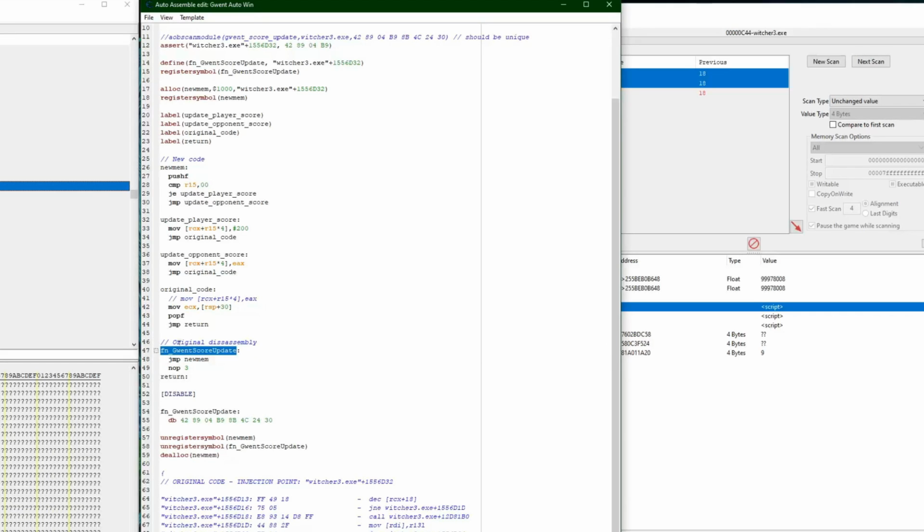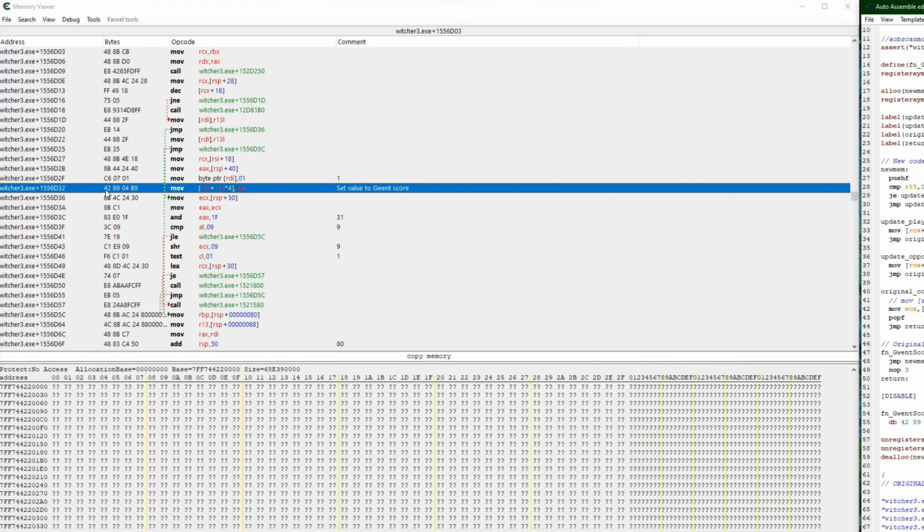And so you'll see I've used a function, Gwent score update, that references this particular location within memory at that offset. And it's basically setting this to be these instructions. Okay, jump new mem, then nop 3. The reason why I do that is because jump new mem is actually 5 bytes if you define it as the bytes for the instructions themselves instead of the opcodes. You have 5 bytes, and then I need another 3 because I'm going to overwrite 8. 1, 2, 3, 4, 5, 6, 7, 8 bytes.